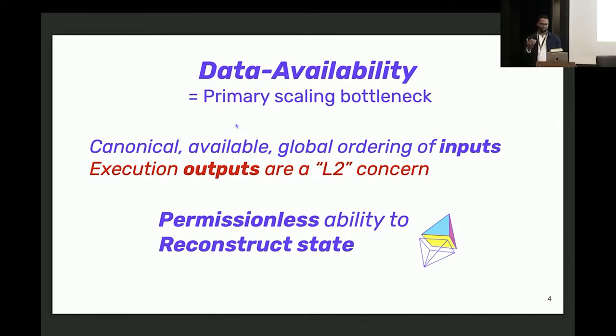This is actually super related to rollups because one of the main bottlenecks of rollups is the data that we post back to L1. Right now we use call data for that, which is expensive. But if we can solve this problem and scale out the data we're posting back to L1 really cheaply, then the scaling of rollups will follow as well.